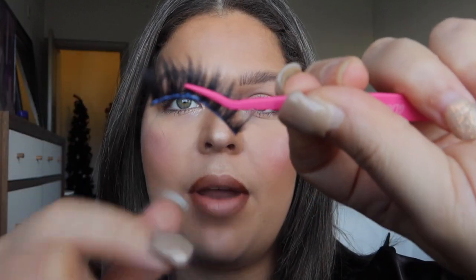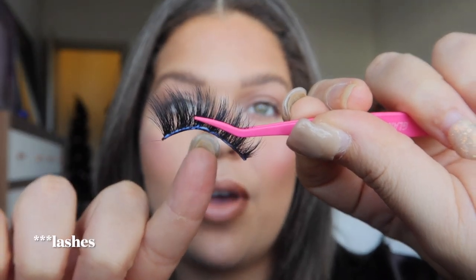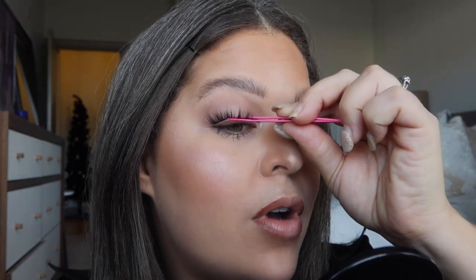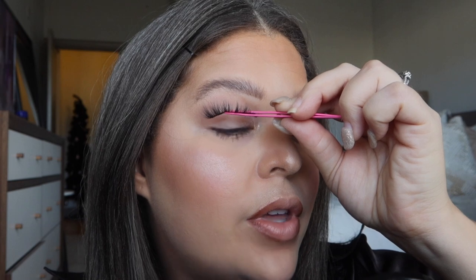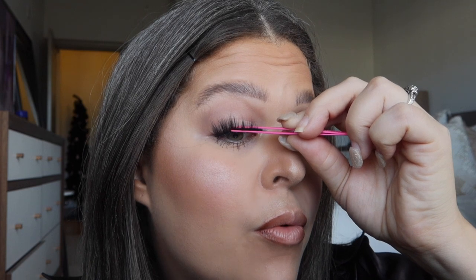I am ready to apply these lashes. This is how I do it. Everyone is different. I'm making sure that this lash holder is pretty darn close to the band, and that it has a really good grip on the center of the band. So I'm holding it like this. I've got my mirror. I'm going to look down and come from above, and I'm going to focus on going over the tips of my lashes and pushing the center right on top of those lashes, making sure that center is pressed on.